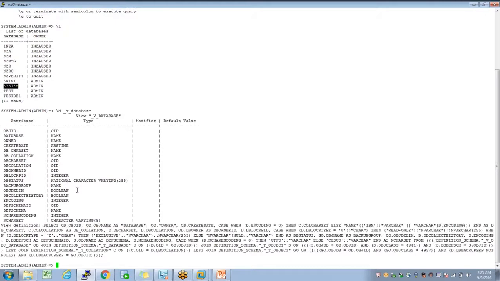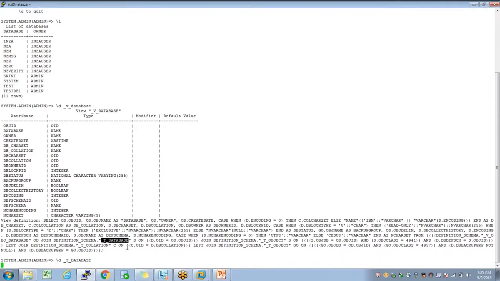However, this view was built on top of _t_database. It's the same concept as in Oracle or other databases, where system views are built on top of system tables. It's highly recommended to use only system views, not system tables, because the column structure of the tables can change anytime.